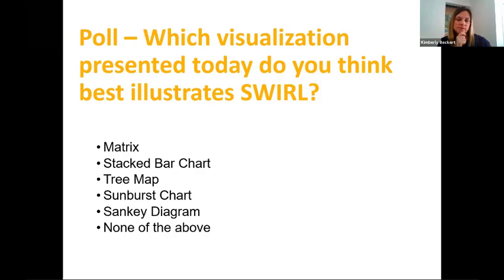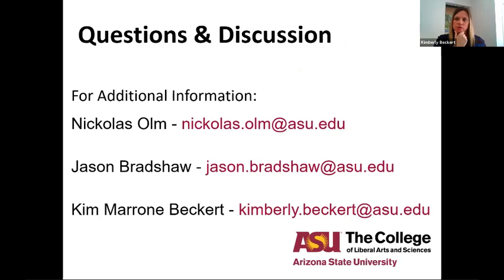I also want to mention this is just immersion students. I'm not sure if I said that in the beginning, my apologies. So we can also look at it for online. Of course, this population is a little bit smaller in online, but not nothing. You can look at whatever population you want, but this was just immersion students that we were looking at. And also I wanted to point out that in previous years, we also do a transfer swirl as well. We primarily focus on FTFYS, but in immersion, transfer is a smaller piece of the puzzle, but we do also occasionally look at transfer swirl for immersion students.